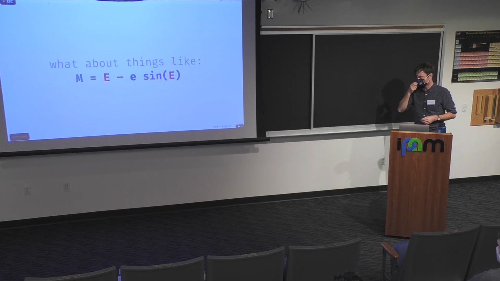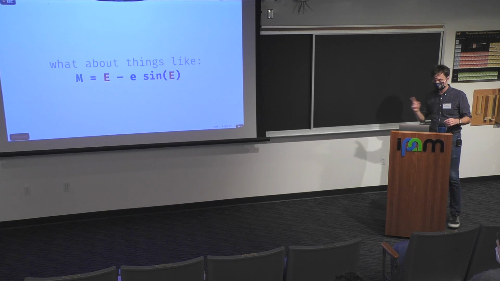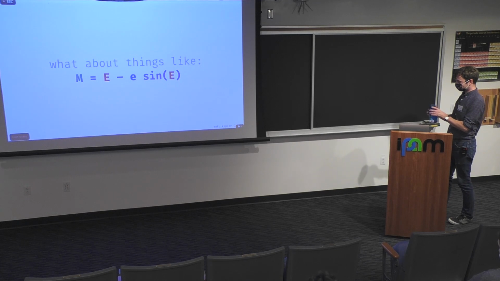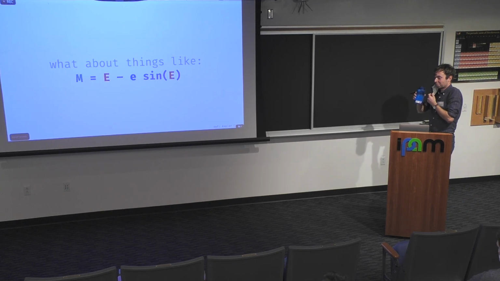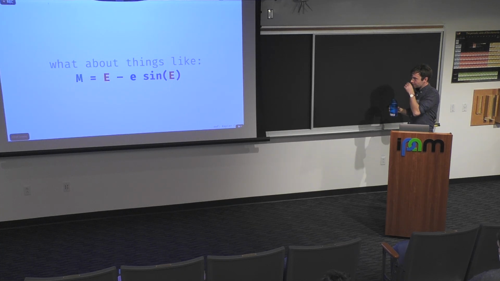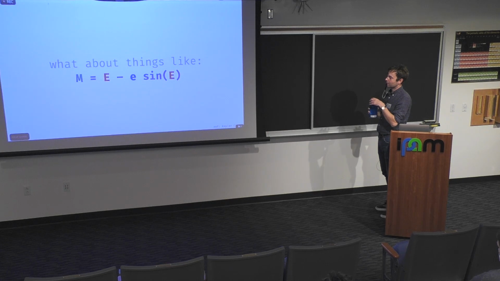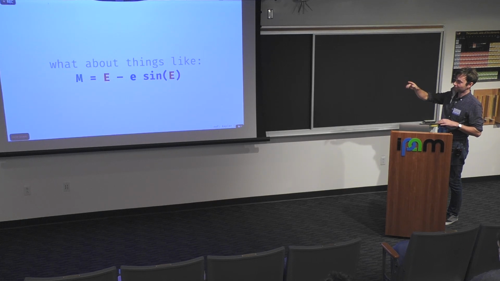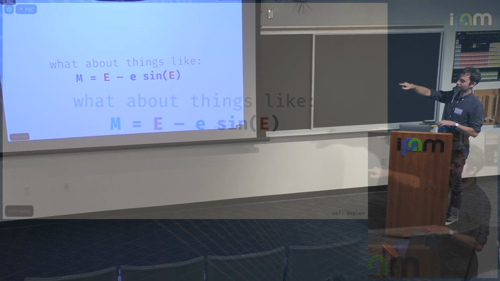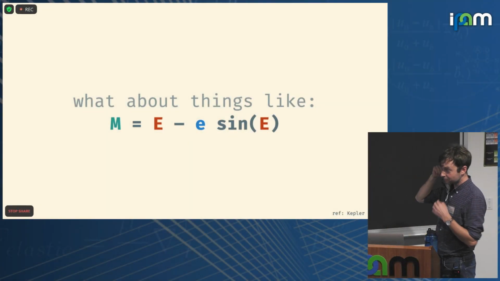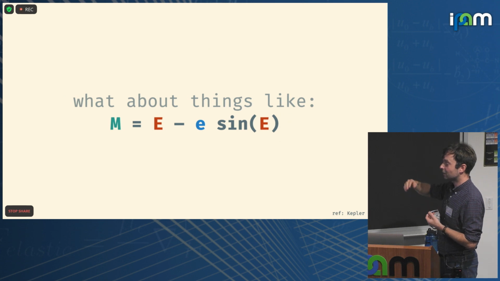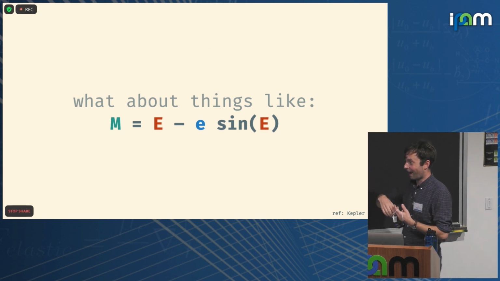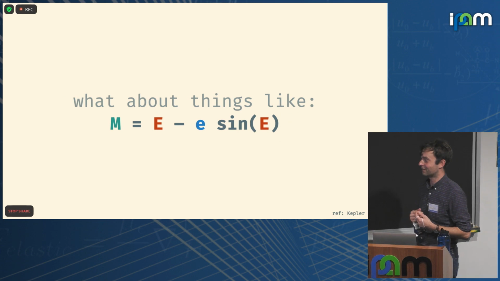So that was all a good story, but here's an example from my work, which is the most trivial example of why this is hard. Here's an equation that is probably familiar. This equation is Kepler's equation. And in all of my work, I want to solve this over and over and over again. I want to solve for capital E given capital M and little e. And the idea here is that there's a long history, hundreds of years, of algorithm development that has gone into solving this equation right here.